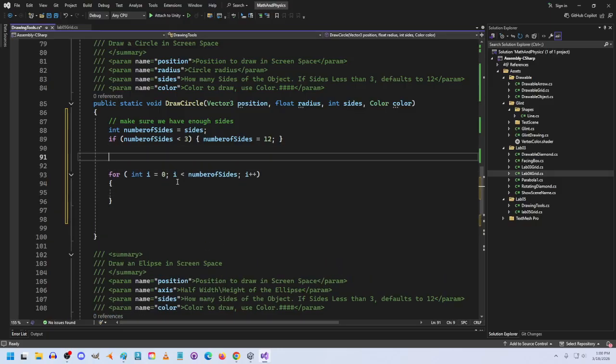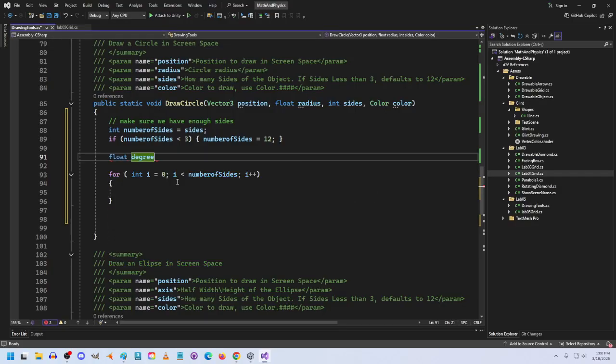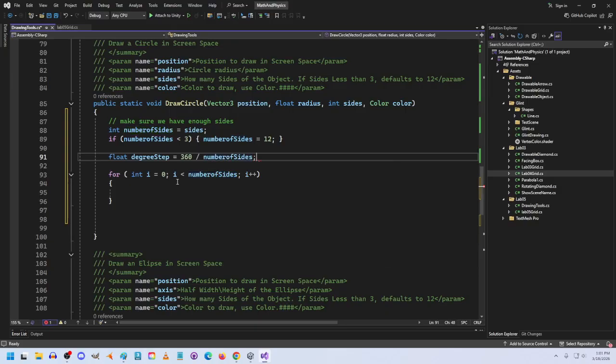The other thing that we need to do is a degree step. And it's going to be 360, the number of degrees, divided by number of sides. Basically, we're going to do i times this degree step to figure out where we're at.